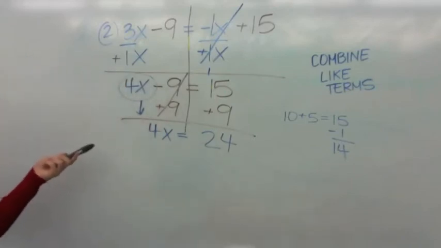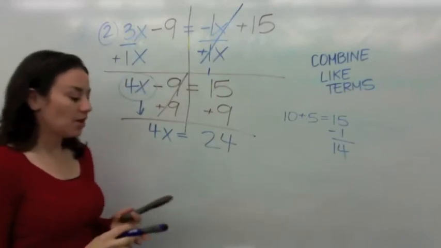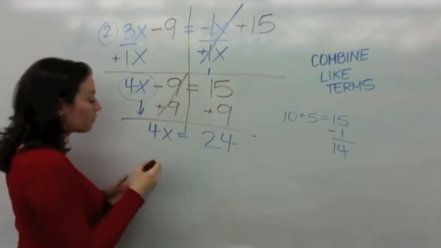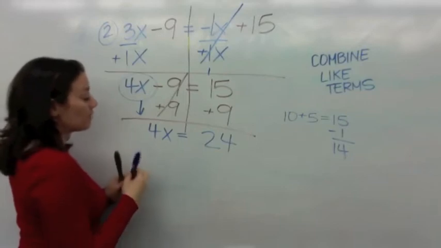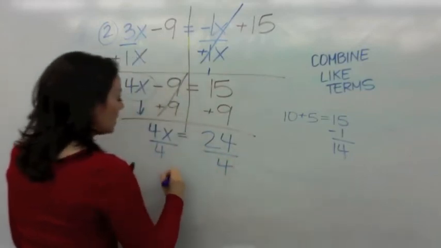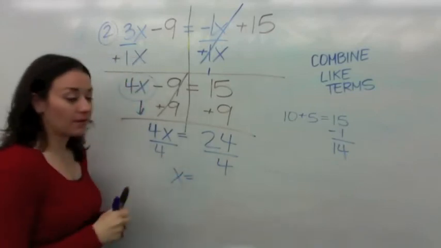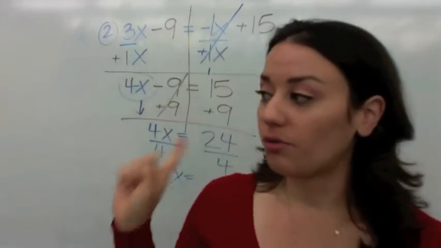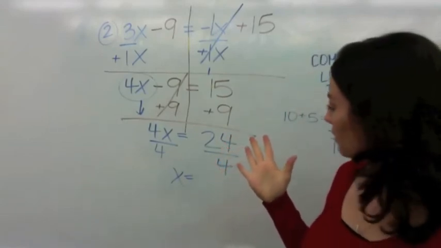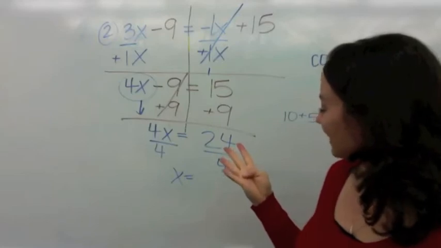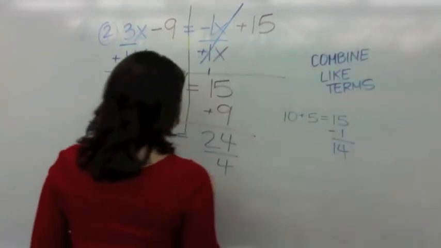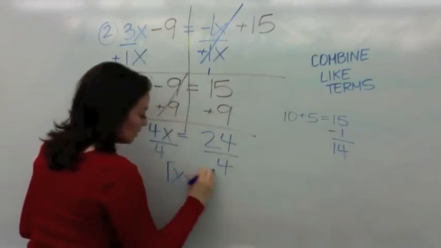So this looks like the equation we did yesterday. 4x equals 24. If 4 and x are married and x wants to be a single lady because she wants to get rid of 4, what do you have to do? Divide both sides by 4. That's right. And what is 24 divided by 4? Let's count by 4 again. 4, 8, 12, 20. Is that right? No. 4, 8, 12, 16, 20, 24. There you go. So the answer is 6.